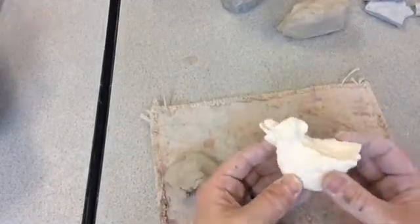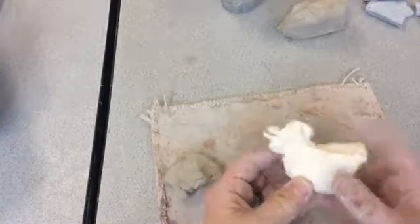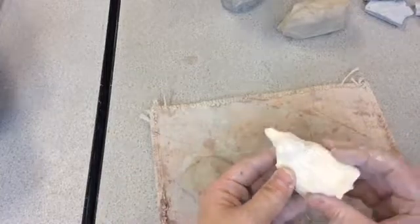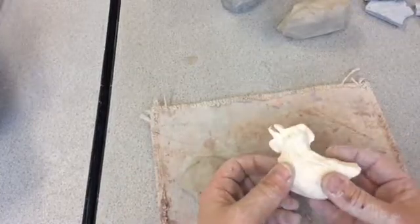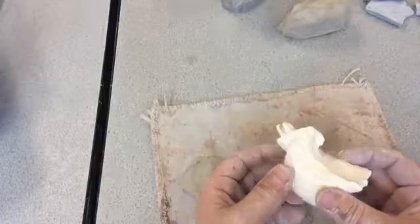The kiln is like a super hot oven, and it turns the clay hard, and it turns it white. Look, it does its little magic trick. It changes colors. The kiln gets up to about 2,000 degrees Fahrenheit. Your oven at home gets up to about 500 degrees.